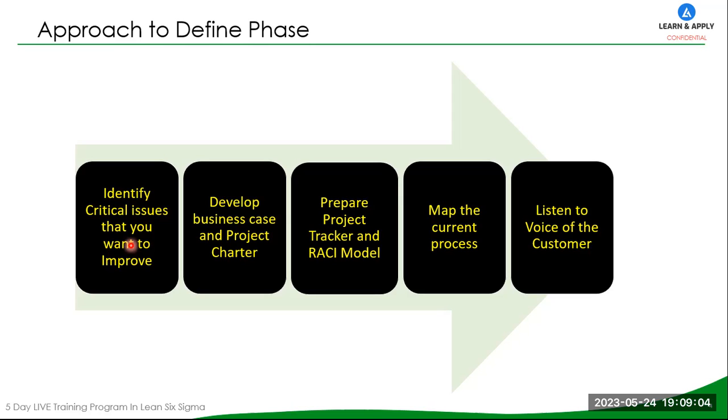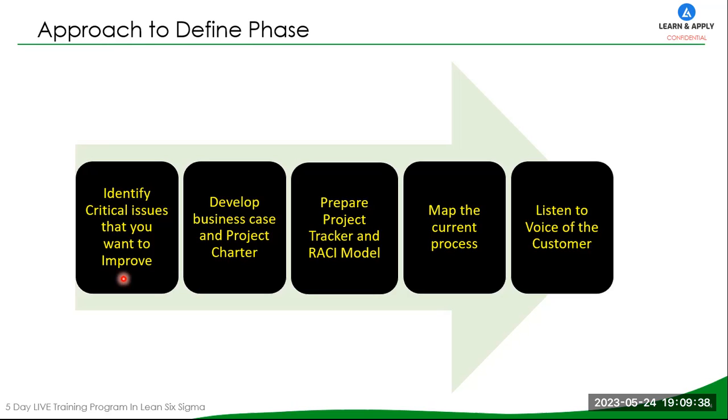And the fourth one is about financial benefits. Many times we are meeting all the metrics, but we are lagging in the financial metrics. So we need to initiate projects. We need to identify the areas where we are not reaching our financial goals. What are these losses? We need to identify that and take projects in that category. So the first thing is to identify critical issues that you want to improve, from any one of these categories: customer satisfaction, strategic goals of the organization, area of inefficiencies, or financial benefits.